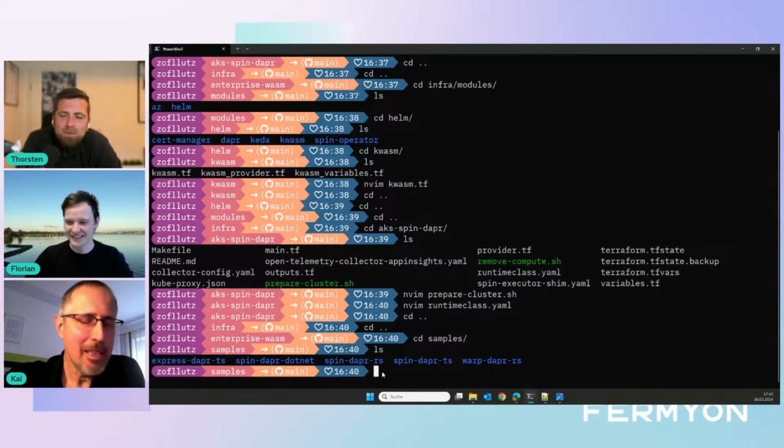So basically, we had the spin Rust variant running with a certain performance posture, and then we dived into Warp on a regular container, and it was already slower. That was our experience, and I thought, okay, how much energy would I need to put into the Warp variant to get it as fast as this WebAssembly variant? And that's possible. So you can statically compile Rust so that you basically have a container that is just one file.